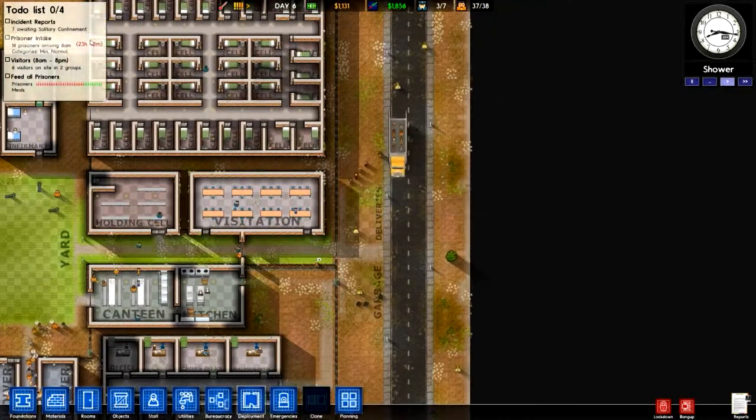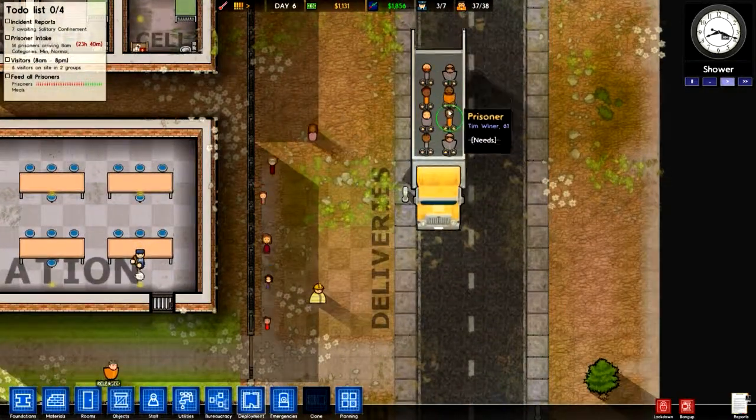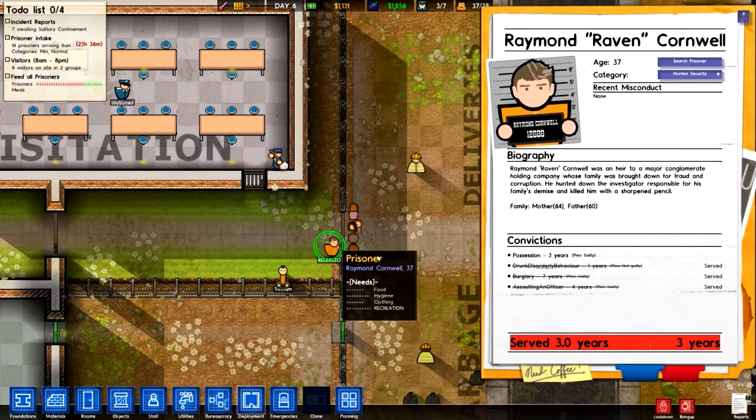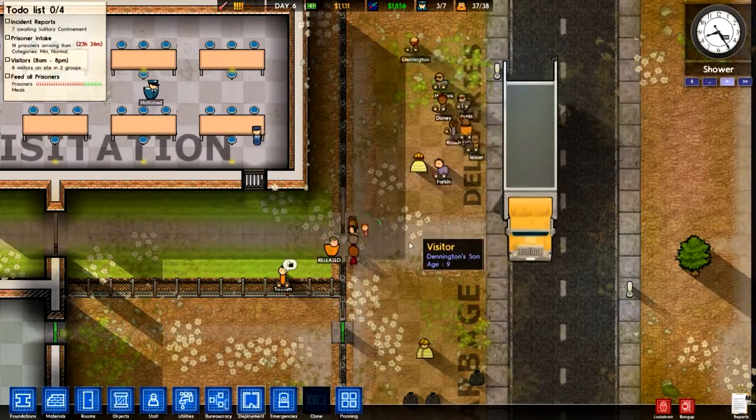And here it's the start of the new day. We have a new set of prisoners arriving, another 8. And these are families. Oh, actually he's been released. Gone here. I'll have a look at their details in a moment. I'll open the door for them.